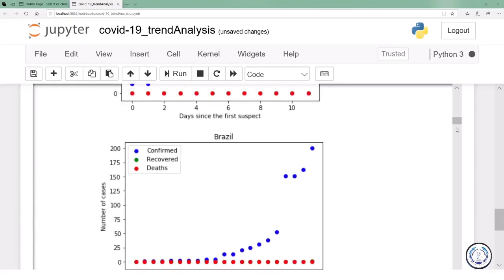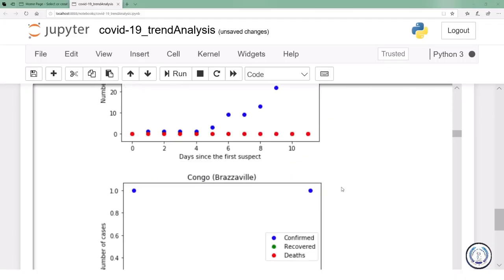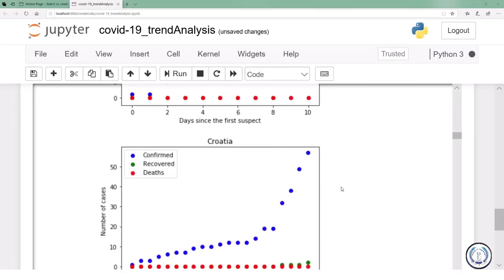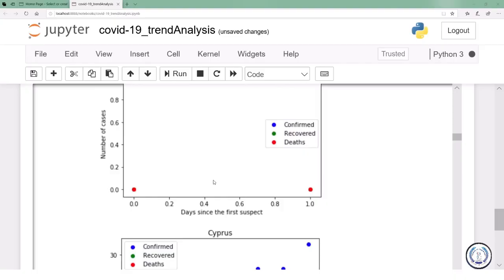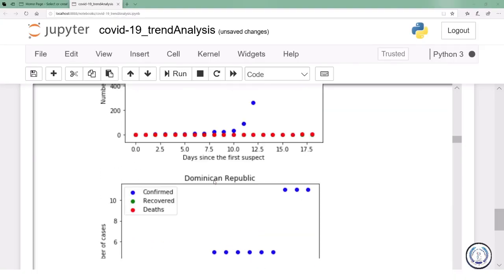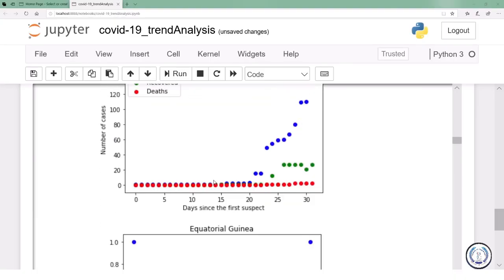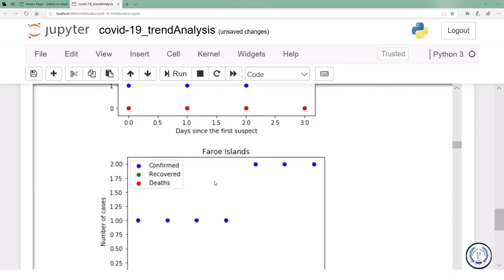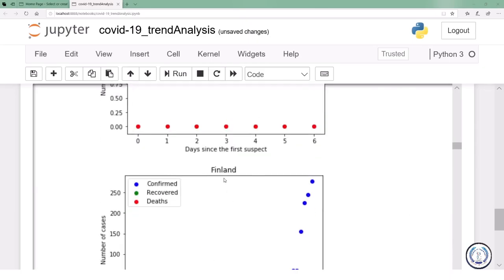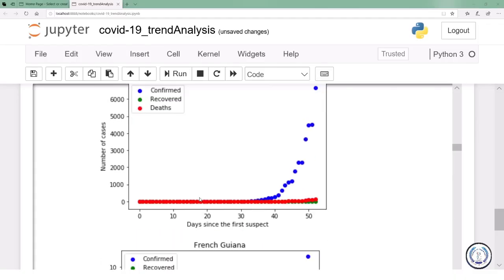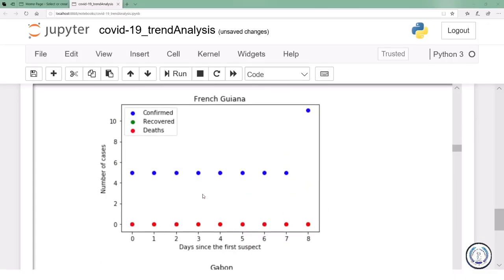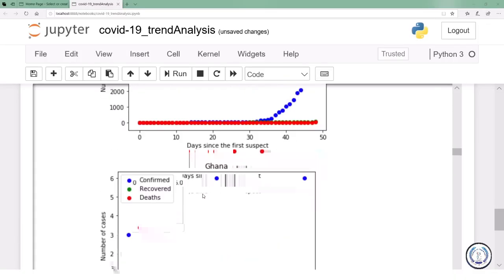You see how powerful Matplotlib is. Although I walked through this code very quickly, you can see this video again and again and check how that happens. This is for Finland. Oh, Finland is also in trouble. So France. Okay.